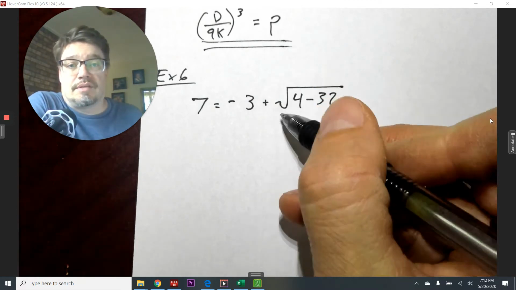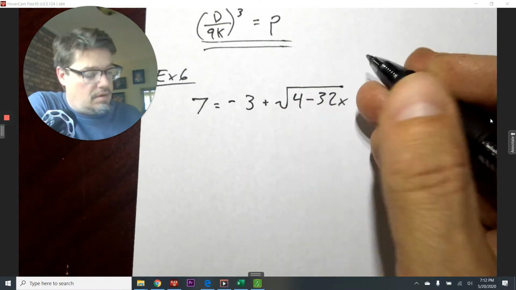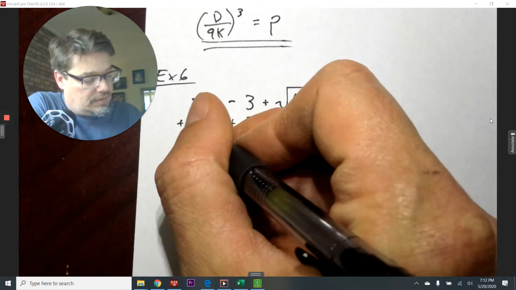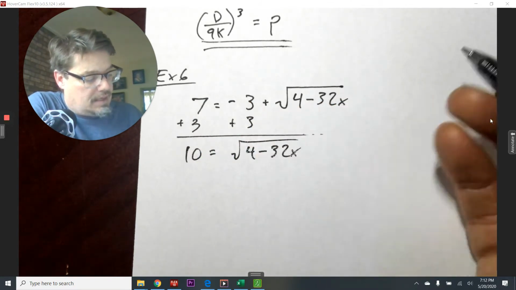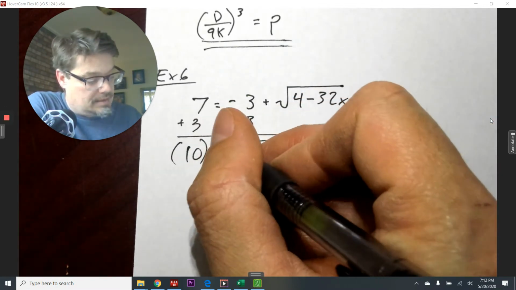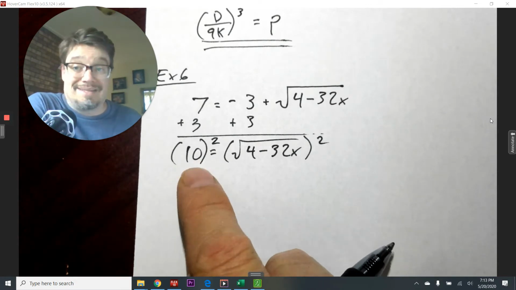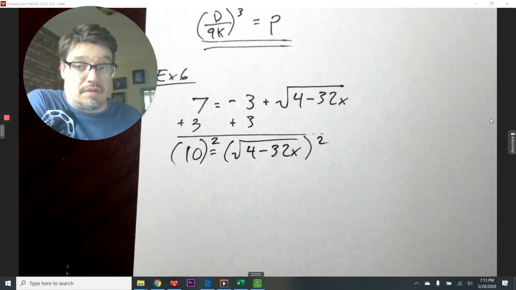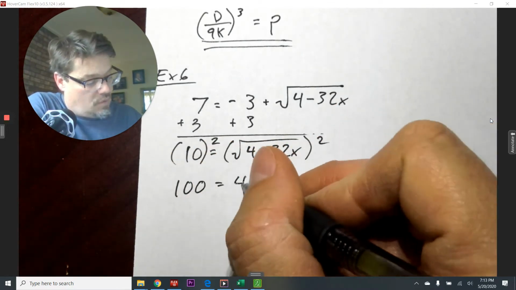And so this square root has to be undone last. It has to be isolated. So I have to undo this right here by adding a 3 to both sides. Now that gives me 10. Now that I actually have the radical isolated, I can undo that radical through inverse operations. Now I can square, but just don't forget to square both sides. It is a good habit to put this whole side in parentheses because you have to square everything that's over there.